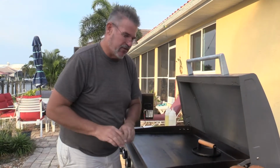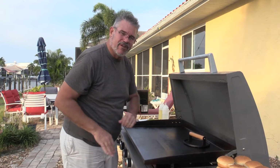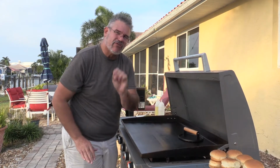These are fast cooking, so you want to have everything ready to go. We're going to put cheese on top, the ground chuck, and the buns. That's all we need, along with some of our oil. If you wanted to do onions or mushrooms or any of the other sides, have those cooked and ready to go, because once these burgers go on, they cook for about 2 minutes per side.